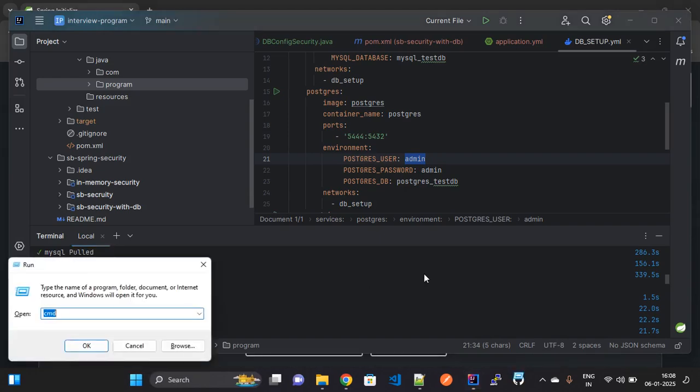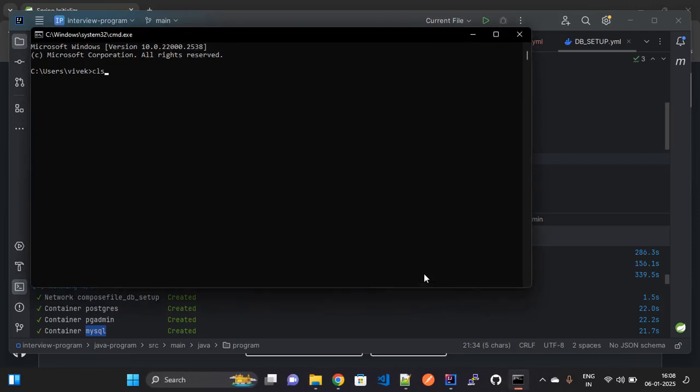So I'm going to open CMD, check docker ps, the currently created containers. It will show all the created and running containers.